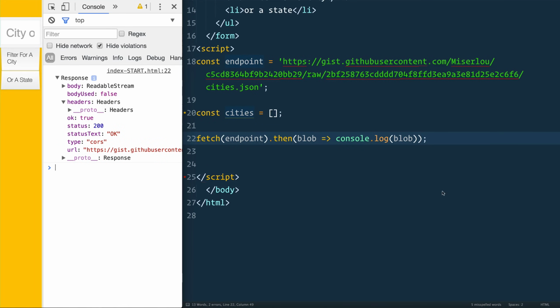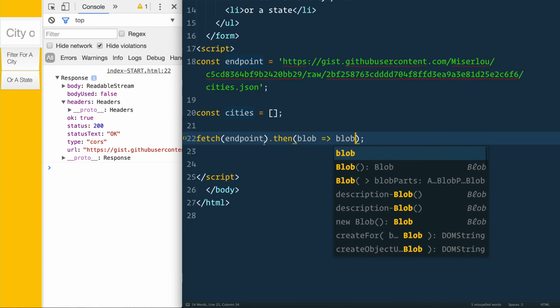And what's happening is that the data that comes back from our fetch, it doesn't know what kind of data it is just yet. It could be an image, it could be some HTML, it could be some music that's coming back. We explicitly know that it is JSON. So you might think, okay, that's fine. Why don't we just do json.parse, right? That should work, but it doesn't because the blob has to be converted from the raw data that it is in into JSON. So what you do from this is you call blob.